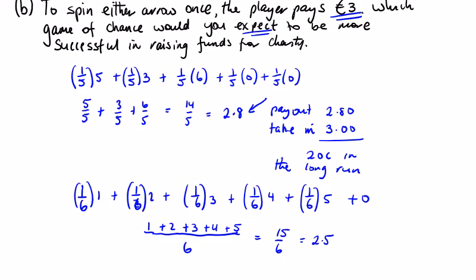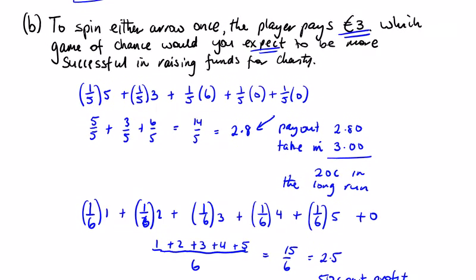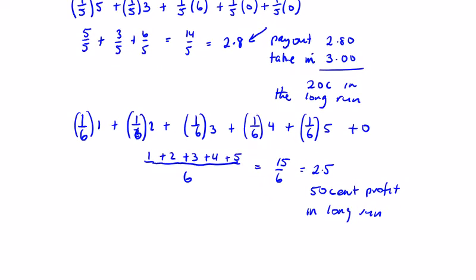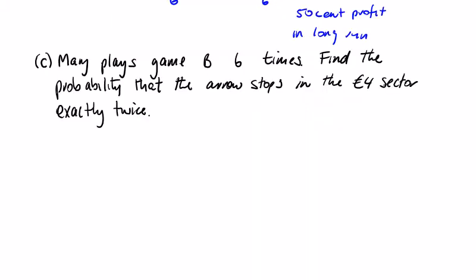So in game B, they are going to make 50 cents in the long run. So game B is more profitable for charity, and that's what they were asking in this question. Give a reason why. So in the long run, game B will make 30 cents more than game A. You could write that down as well if you wanted, but this is enough information to show that game B is more successful.